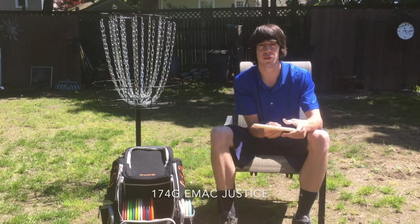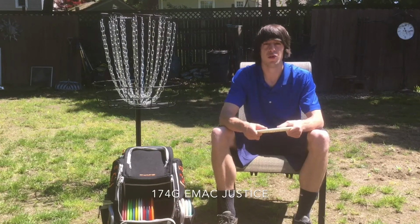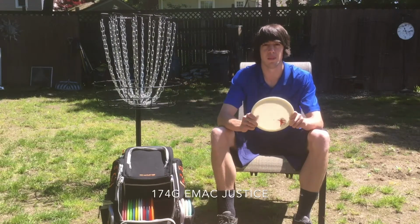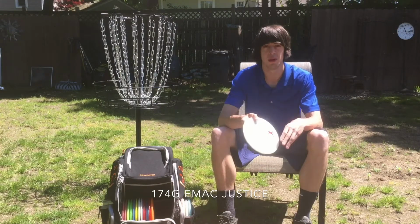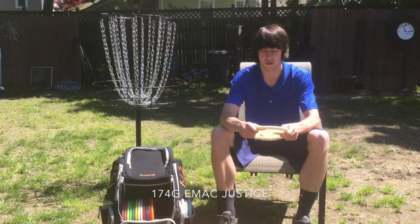It feels really comfortable in my hand for a flick, and I always know that it's gonna go to the right. I haven't thrown this one too much, so I haven't formed a full opinion on it, but I do know that this is probably the second beefiest disc in my bag right now. And like I said for the Bard, for a headwind, you could definitely pull out the Justice and have super confidence in it that it's not going to turn over, and it'll definitely follow its true flight line even in a headwind.